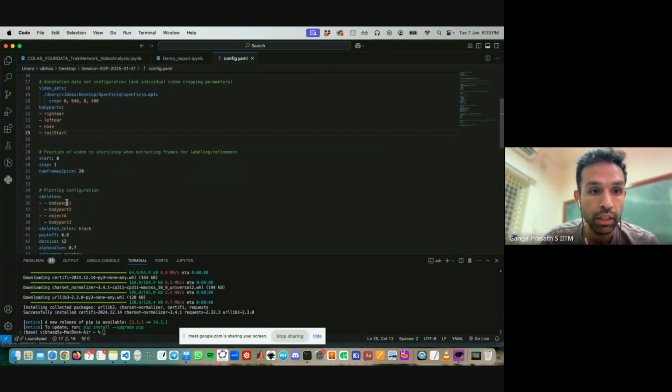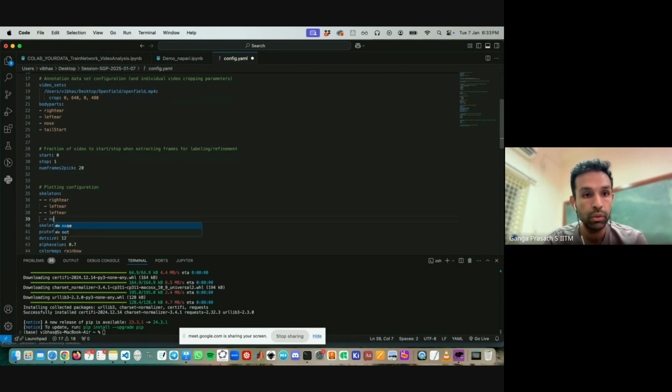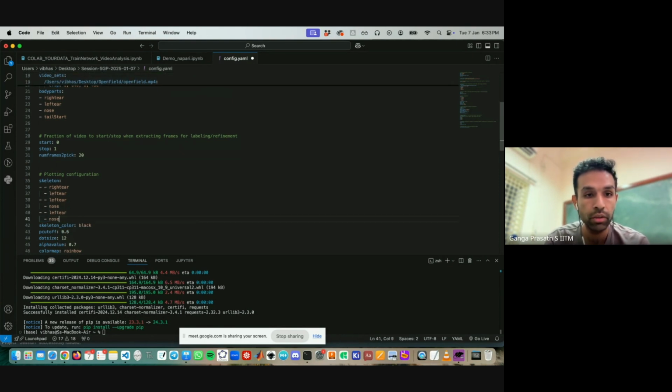So here you can construct a skeleton. So in fact, let me just quickly show you. So right ear to left ear. So let's say left ear to nose. So there's a segment going from left ear to nose.